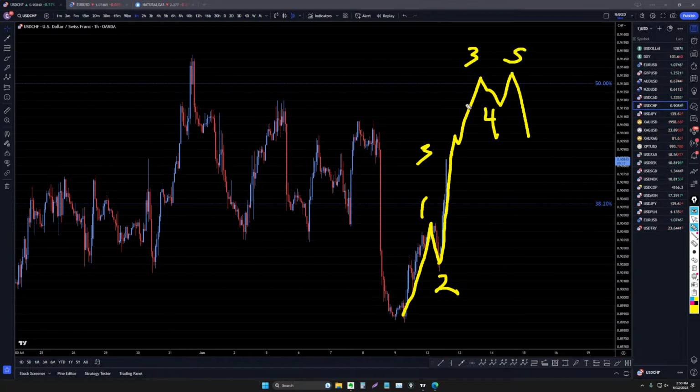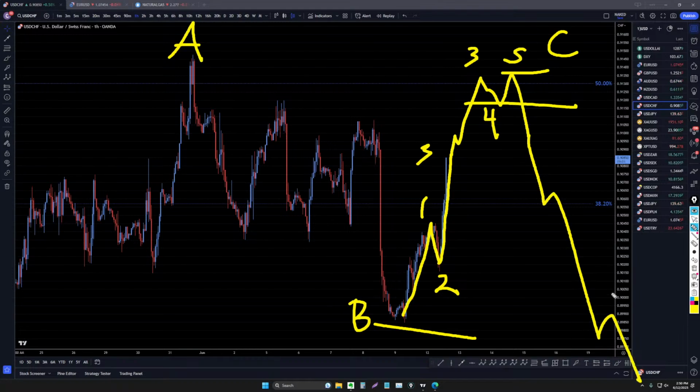Then at tomorrow's news, I bet it'll go down, take out structure, proving that we have the end of a trend. I bet that trend's a wave C. I bet this is an A. I bet that's a big A, B, C, or B. And then it'll end up continuing the downtrend.